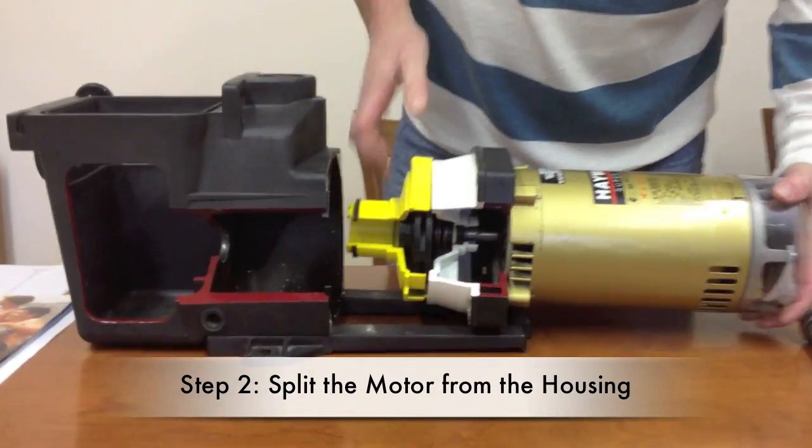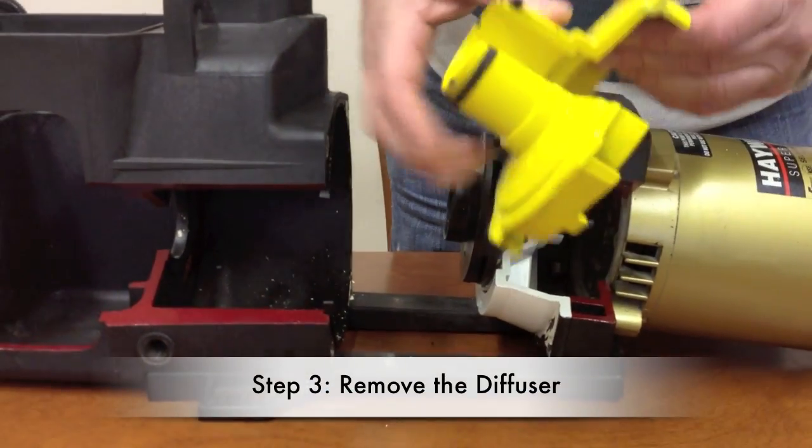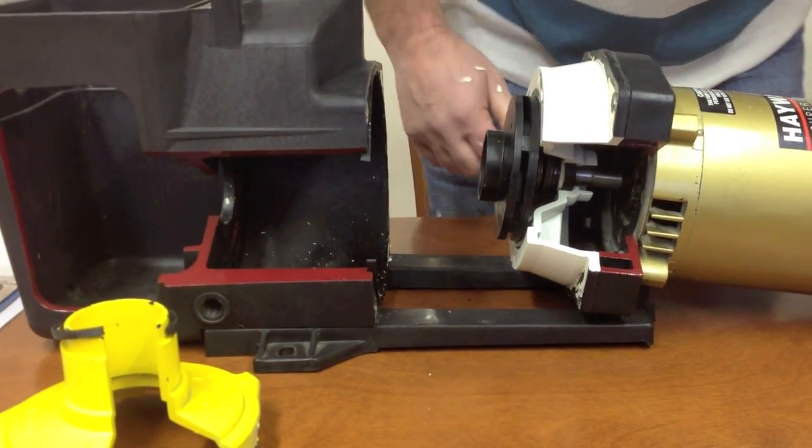So what we're going to do is just split the motor, and when we do that and we see it come out, we see this is called the diffuser, okay? The diffuser has a diffuser O-ring. Then we have what we call the impeller, and then the seal plate.